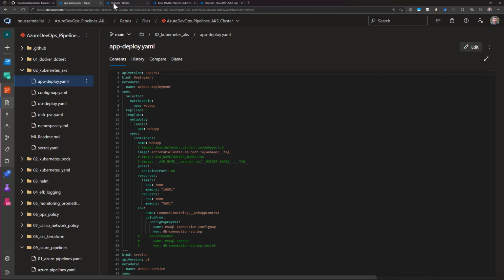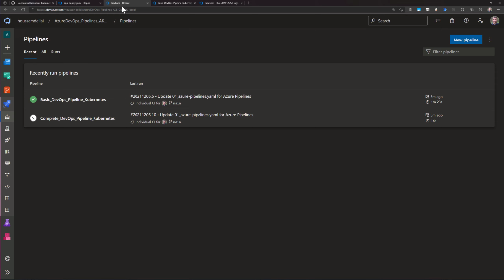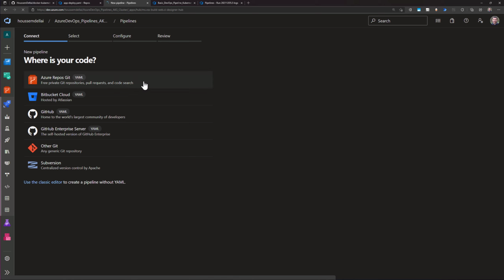So now that I have the pipeline already defined inside my Git repo, I can go and import that file. I go to pipelines, and from this page I can create a new pipeline. Then I select Azure Repos Git, or if you're still using GitHub, you can import it from GitHub directly.